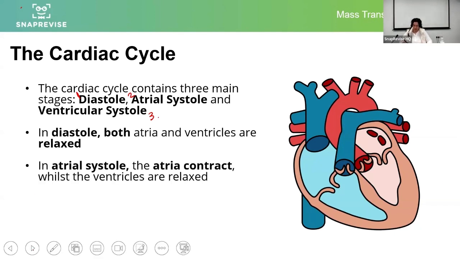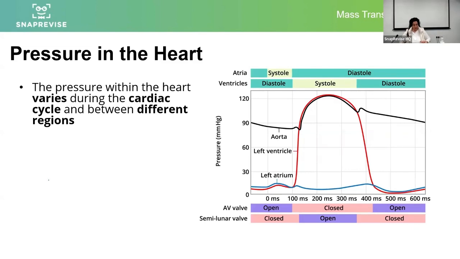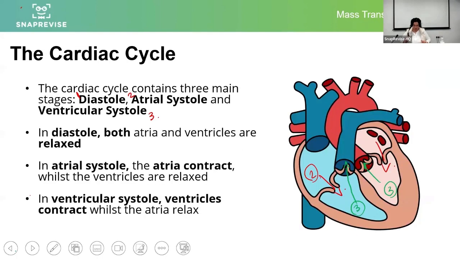Atrial systole, number 2, will force blood. The atria contract, but not the ventricles. So atrial systole is going to force blood down to the ventricles. And then, of course, finally, ventricular systole, 3, is going to force blood out of the ventricles, and of course not to the atria, but rather out by the arteries, the aorta and the pulmonary artery. Let's look at how, just quickly, the atrioventricular valves, which separate the atria from the ventricles, of course prevent backflow of blood, as do the semilunar valves that are found between the ventricles and the arteries that leave the heart.